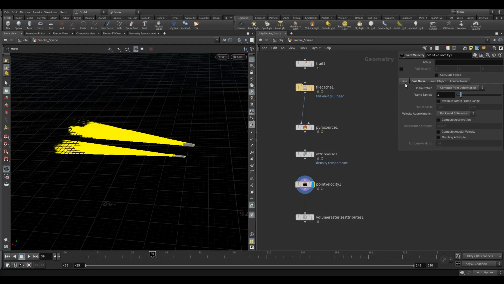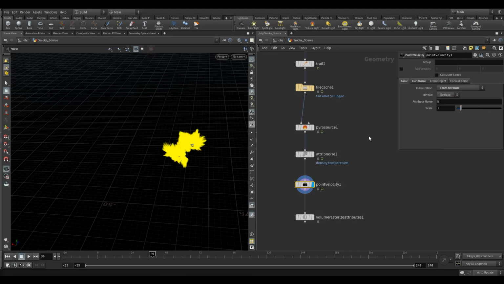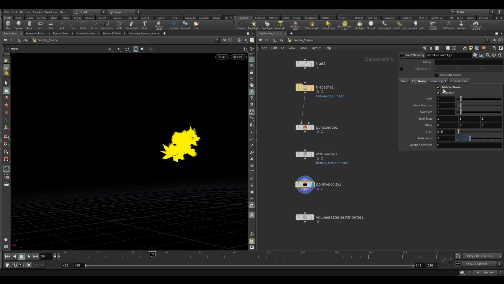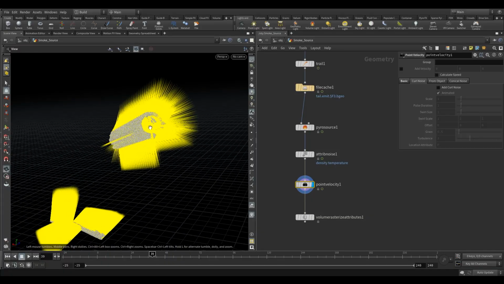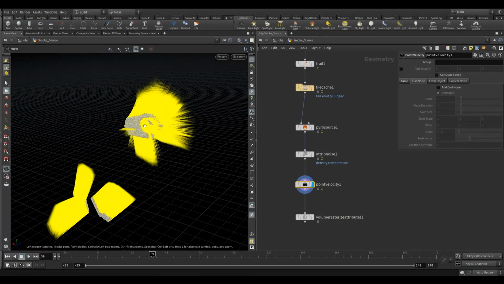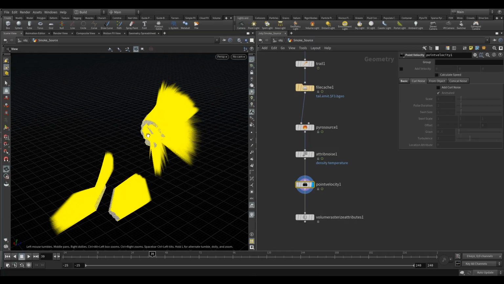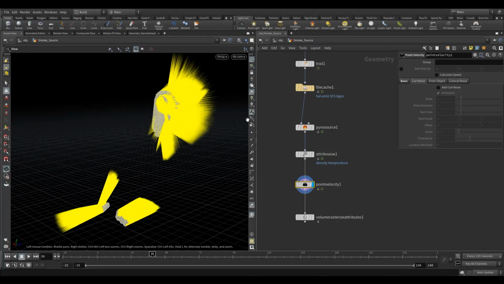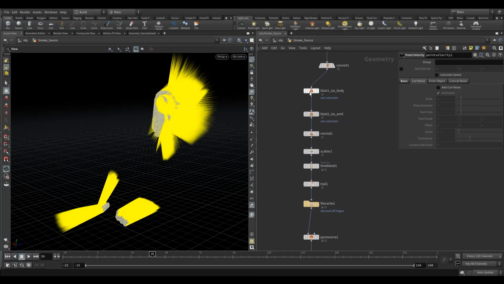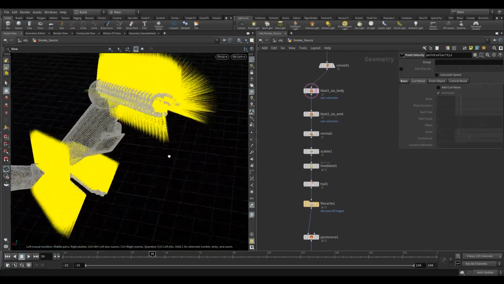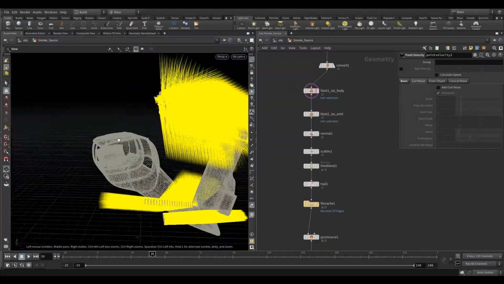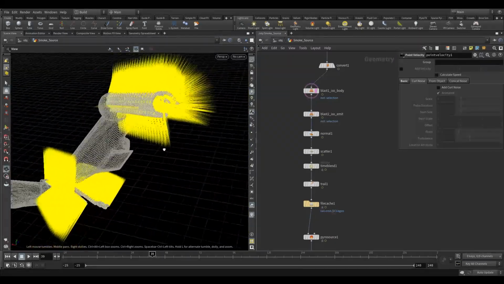We'll come back to this curl noise in a moment, but we're going to set this from an attribute, and the attribute is the normal. If I turn off the curl noise, you can see what it's doing is setting the normals of the points to be the velocity. So it's going to be pushing the points away from the geometry. If I visualize here, you can see that the smoke's going to be pushed away from the geometry at the surface, which is what we want.